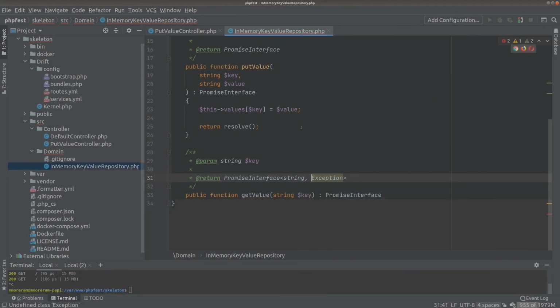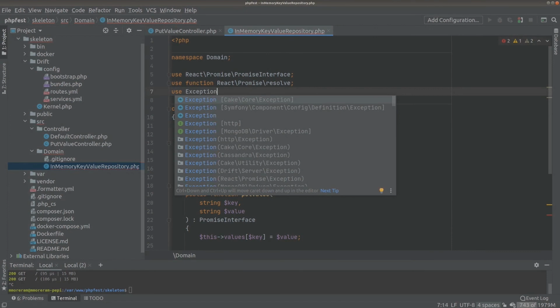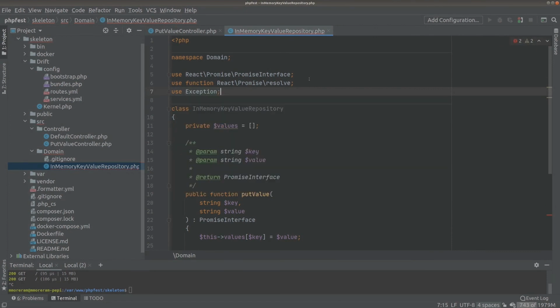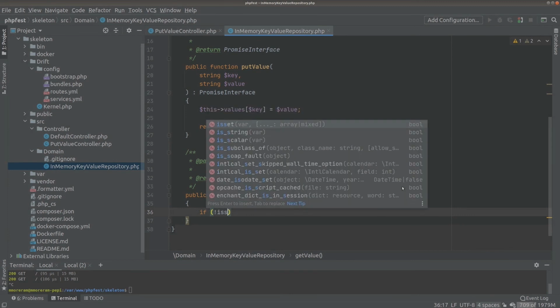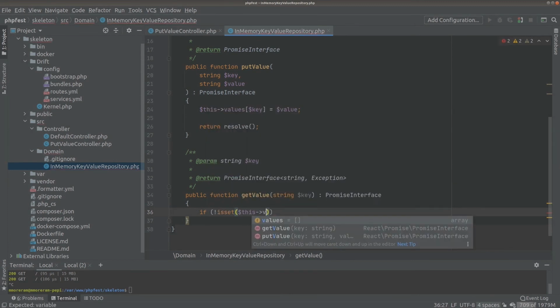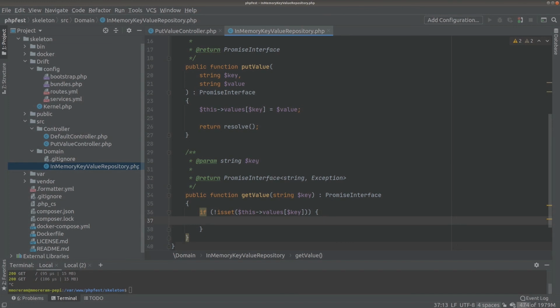And add here, use exception. In that case, if we set these values, we can't really return here, or we can't throw an exception itself because we are actually working with promises.